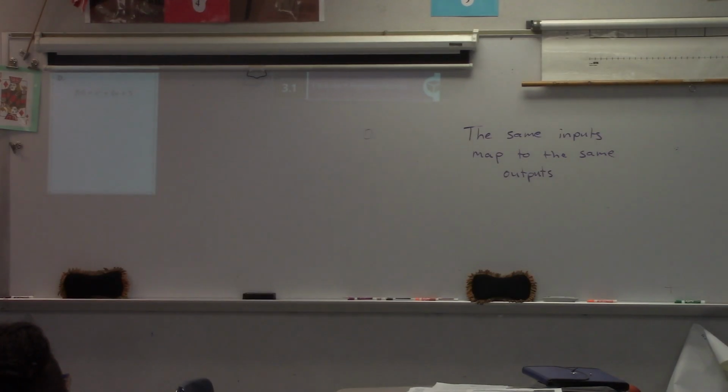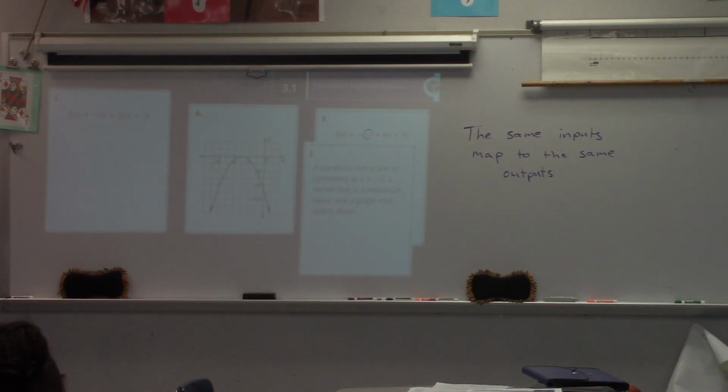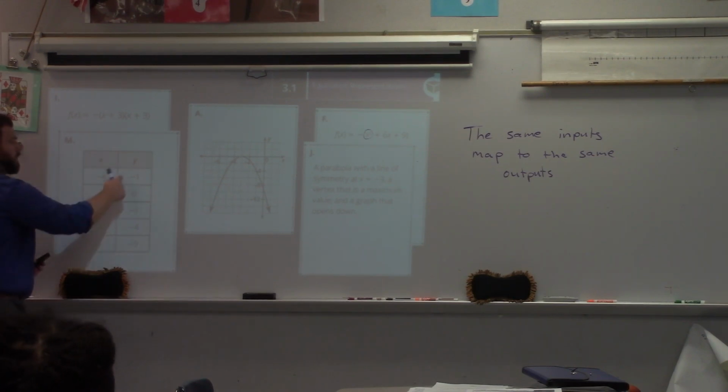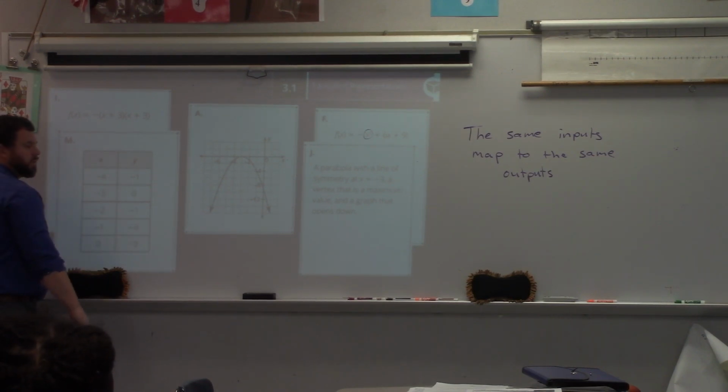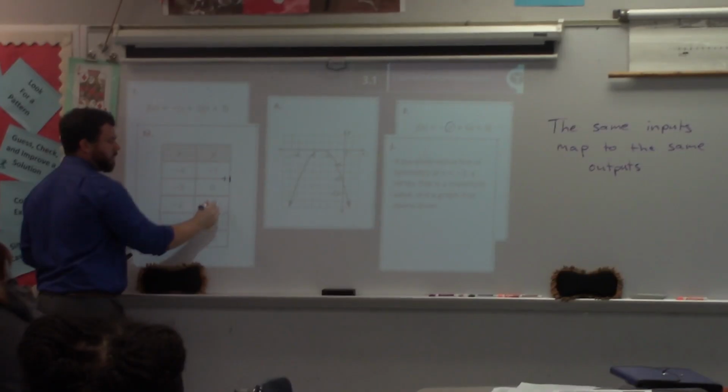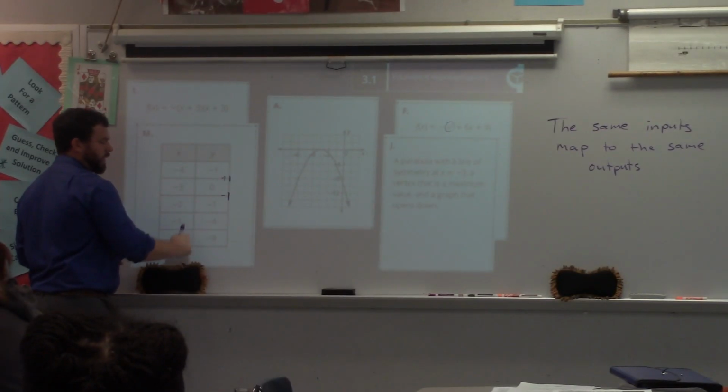So let's go all the way back to this one. What do I need to look at in this table to know it's quadratic? Elizabeth? What do I need to look at in this table? The pattern, but what are we going to call that pattern? I want to see the, there we go, right? I want to look at the rate of change. I can make a graph, sure. But what's happening when you go from -1 to 0? Adding by how much? 0 to -1? -1 to -4?